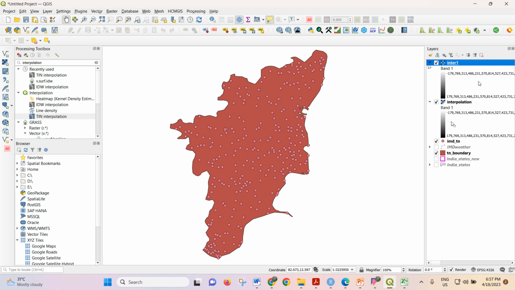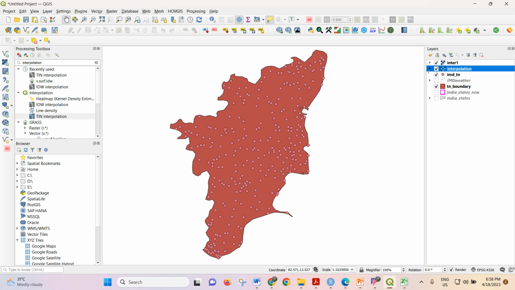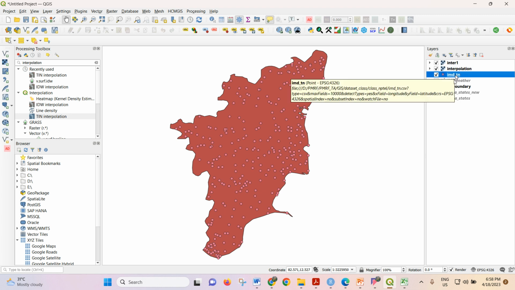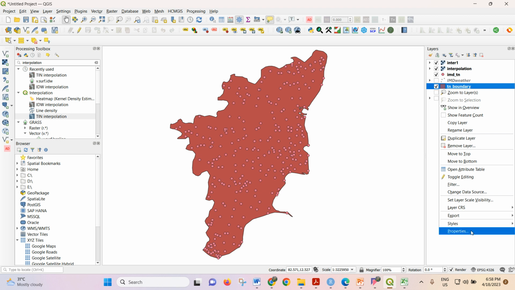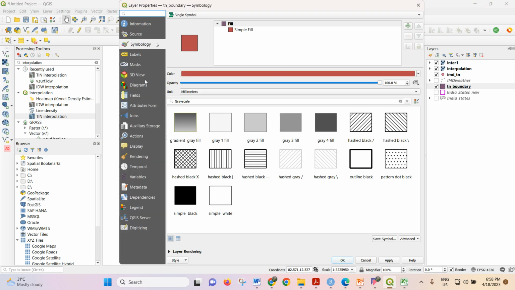Okay, let me give some projection, because with raster we need to have a proper projection. Tamil Nadu falls in the region of 44N, or 43N, of the projected coordinate system, UTM zone. Sometimes it happens that this interpolation needs some projection. So like that you can face such problems. How will you tackle it? To tackle this issue, we will check both the projections. To work with raster, you should be aware.